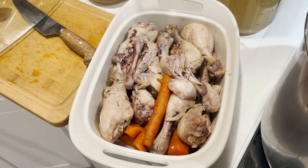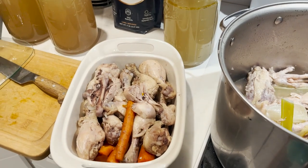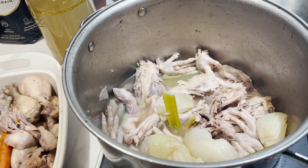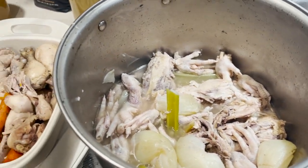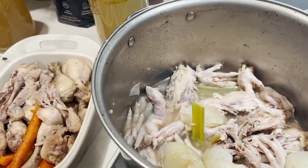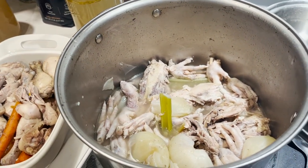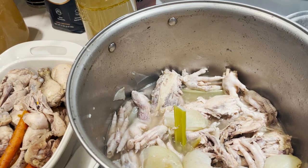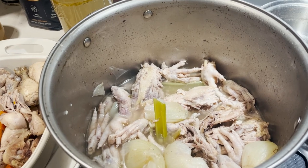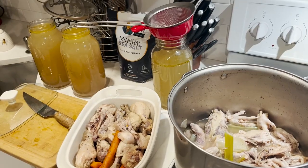I'm straining the meat stock into jars. This is another way you can make meat stock without using a whole chicken — you can use drumsticks, but I always like to use chicken feet and necks because they really add the gelatin and collagen properties to the finished stock. I do have other videos on YouTube showing how to make meat stock with a whole chicken, and I still like adding extra feet whenever I do whole chickens, as well as extra heads when we process our own meat chickens. There's another nice batch of meat stock ready to go.